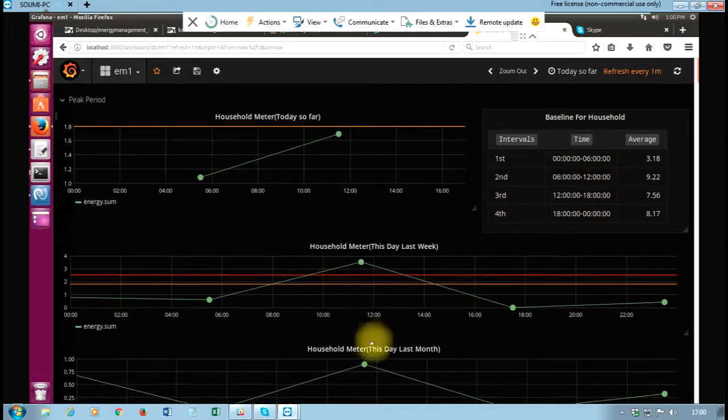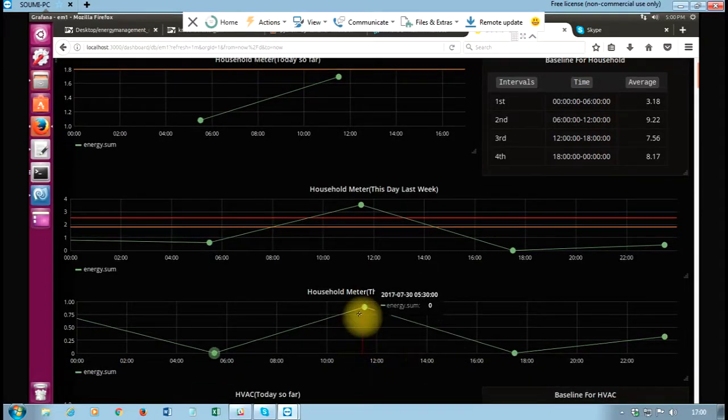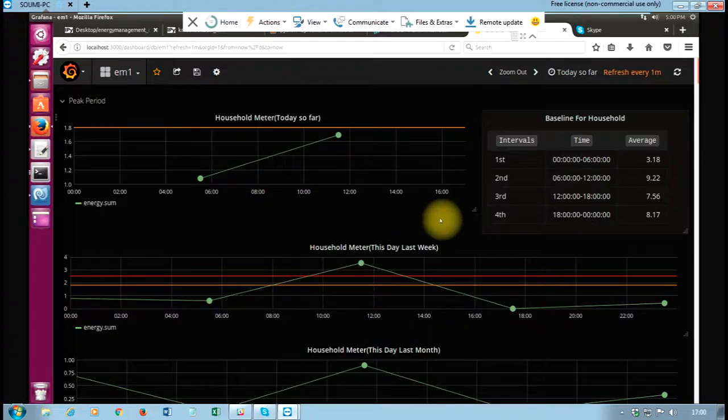Here we can see that usually it is around 12 noon that he is having most of his expenditure, and today also the expenditure has gone up around the 12 noon period. But if that is actually a period where the tariff rates are high, then he can actually choose to shift the load maybe towards the evening, where the load is generally lower, below after 8 p.m. So maybe at that time, if he shifts some of his load here, then probably his tariff rates will be much lower. So these are the dashboards that we are going to talk about.